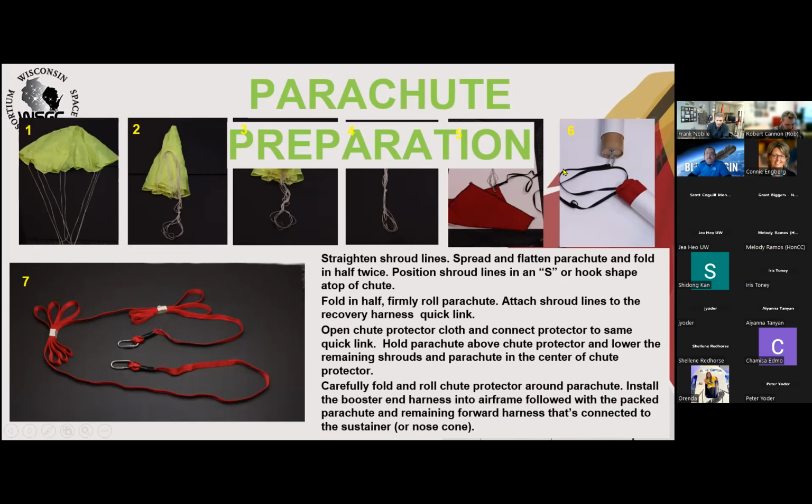Put the rest of the recovery harness inside the chute. We have different harness procedures. Some use a tape like this, so it all fits inside your rocket, very convenient. That's just one layer of masking tape. Don't try and tape it 6 or 7 times, just one layer, because we want this all to break off and unravel just from the pressure points of the sustainer and the booster as it separates.